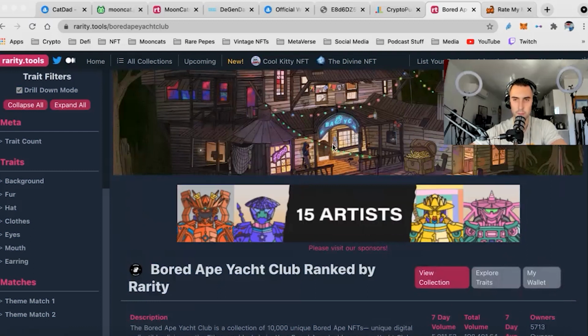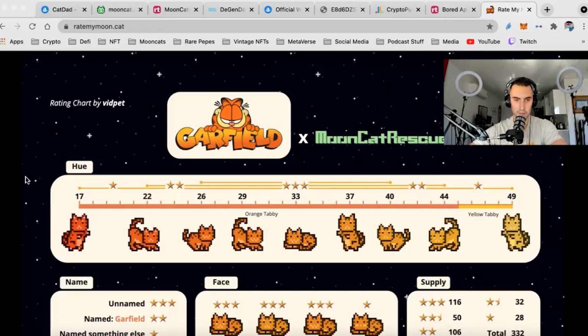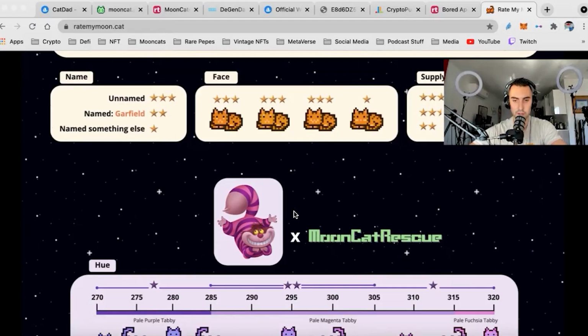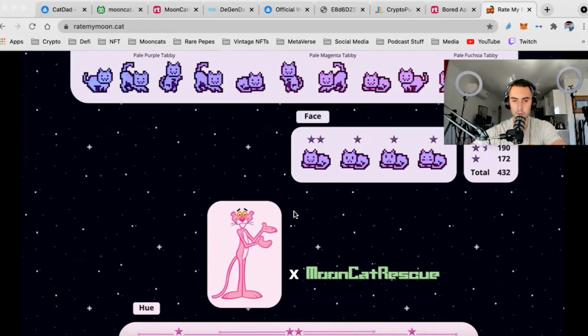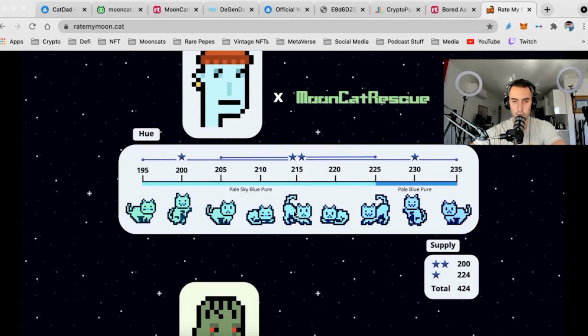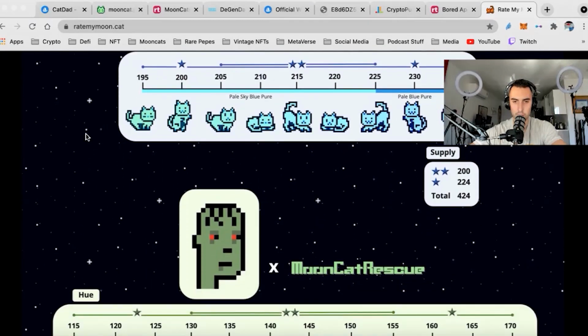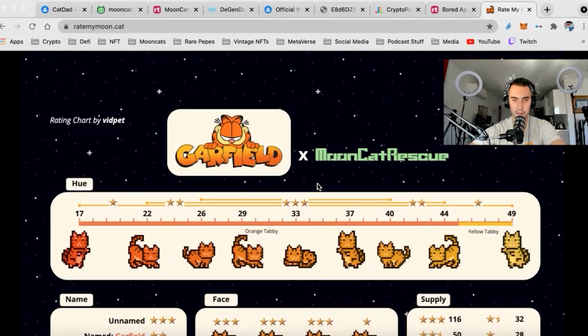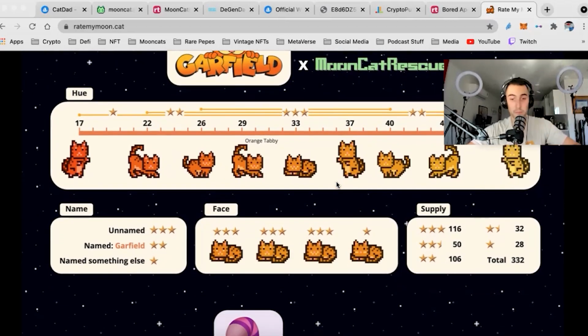So how did MoonCats combat this? The community created what's called Character Cats. So obviously this is 332 Garfields out of 25,000. And then you have this subjective rating system on what's the best or closest comparison to a Garfield. Obviously, all of this is suggested, or subjective, I should say. But this was how the MoonCat community in those early days of March, April, May, June of 2021 decided this is how we're going to find some scarcity and rarity. And obviously there are other MoonCat narratives or character cats that pop up, but this is what we are sticking with for now.